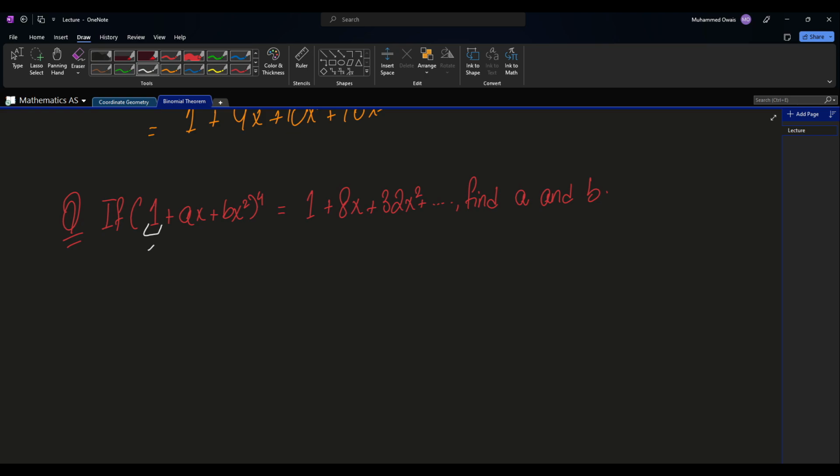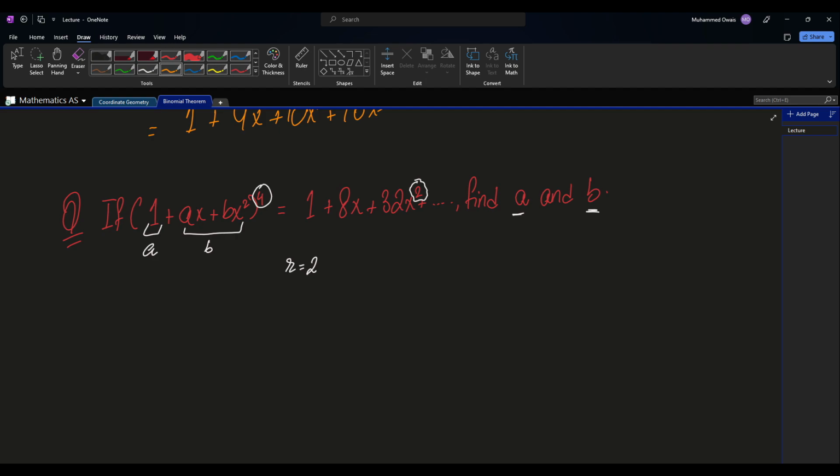This time I'll be taking this one as A and this whole equation as B. Alright, and then what this question is asking us is to find A and B. Now then, first we see that it has a power of 4, therefore we will have to expand this. However, till where should we expand this? We should expand it until we reach a power of square. So, to make it easier for us, we can just expand it till r equals to 2. Alright, we can just do it like that.